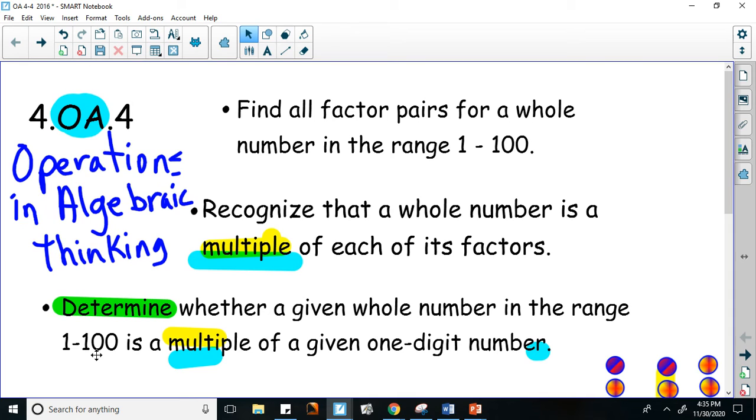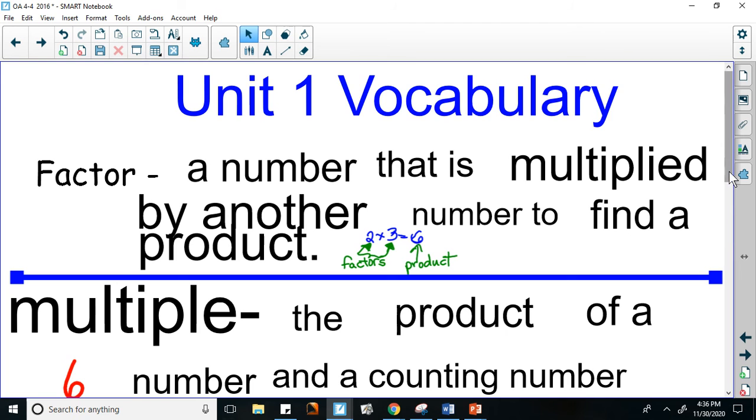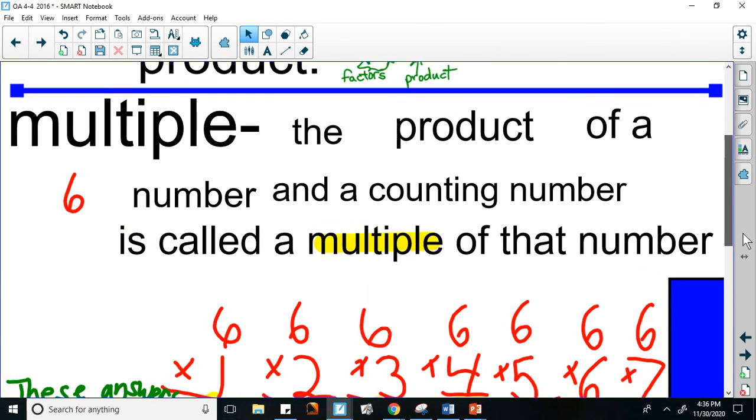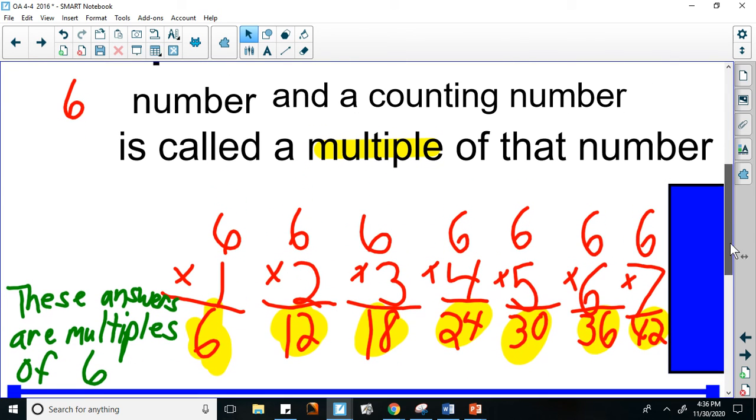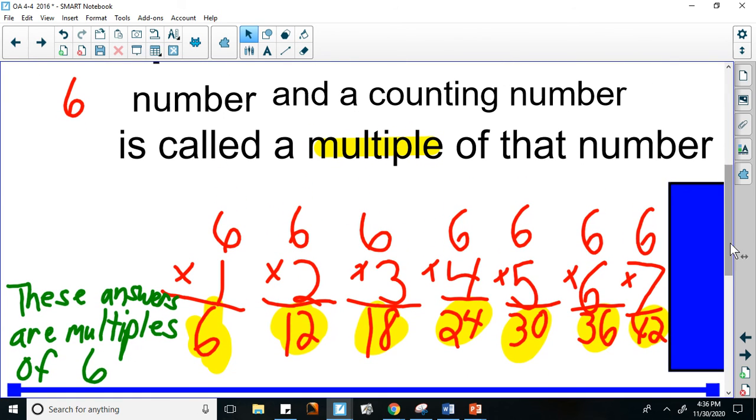But if you had a 100 chart or you know your numbers really well, you could go on and on and on forever because multiples is the answer. You just take the number and you times it by a counting number. That's the definition of it. It is the product of a number and a counting number. And that number is always the first one because anything times 1 is the same number. So hopefully this helps you as we're talking about multiples and how they are many, which is different than factors. Factors are few. Multiples many, factors few.